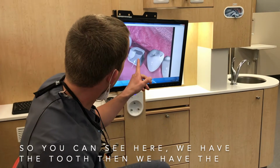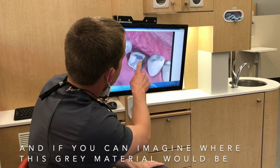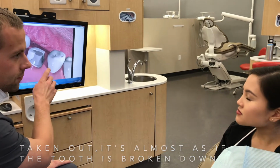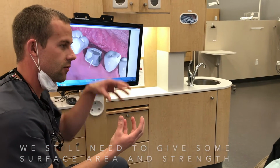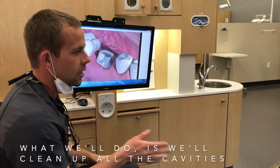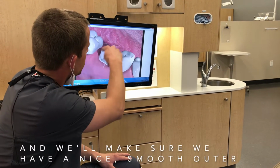So you can see here, we have the tooth and then we kind of have this gray material. And if you can imagine where this gray material would be taken out, it's almost as if the tooth is broken down. And so when a tooth is really broken down, we still need to give some surface area and strength for the crown to sit on. So in your case, what we'll do is we'll clean up all the cavities and we'll make sure we have a nice, smooth outer rim.